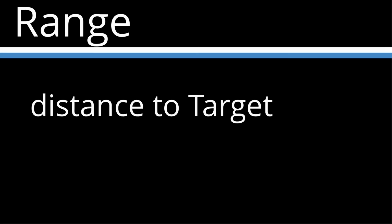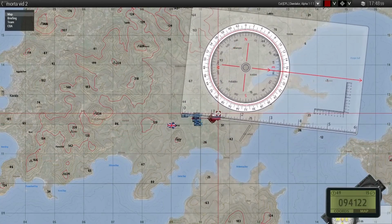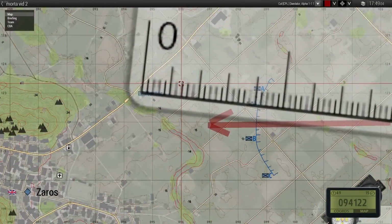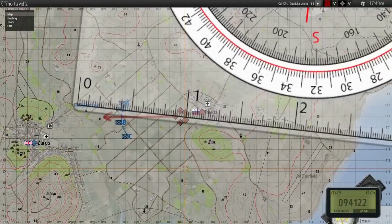The distance to your target, or the range, is the next value to acquire. You can do this by either using a rangefinder, such as the vector, or more likely, you'll have to acquire this value using map tools again. To do this, place the start of the map tool's ruler on your exact location on the map. The digits on the ruler represent hundreds of meters.